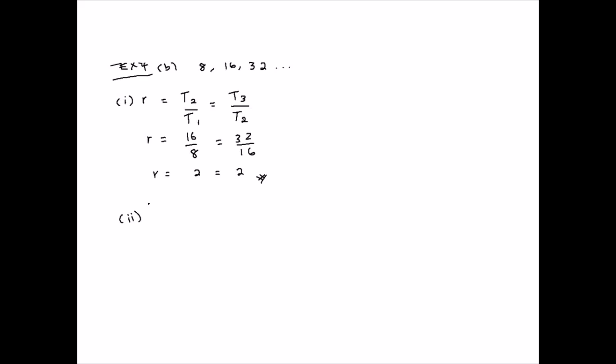Second, we want to find the nth term. The formula to find the nth term is Tn equal A multiplied by R power n minus 1. A is the first term, so from the sequence, we can see that the first term is 8. R, the common ratio, we found earlier, is 2. Power n minus 1. So this is the formula. Make sure you do not multiply 8 and 2. If you write down 8 multiplied by 2, 16, and minus 1, this is wrong. We cannot multiply A and R. Just leave it like this: Tn equal 8 multiply 2 power n minus 1.